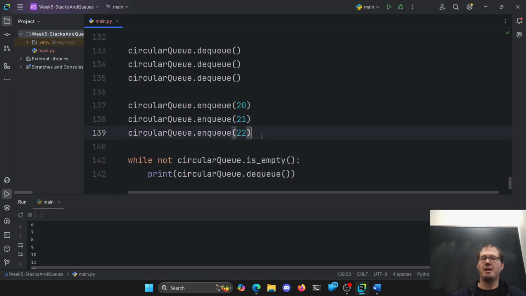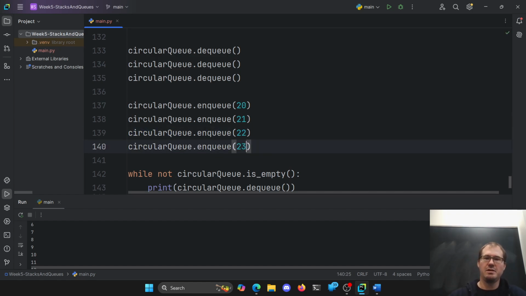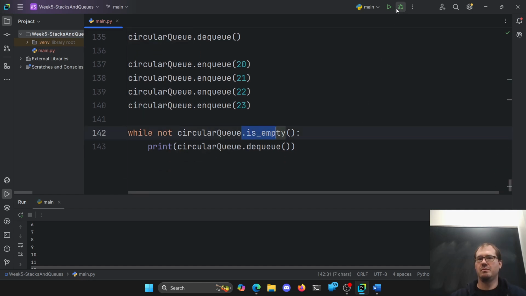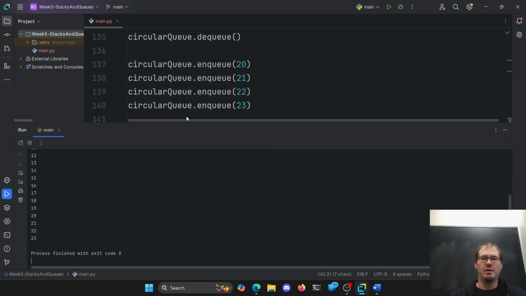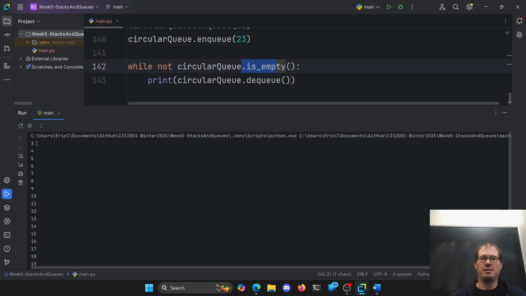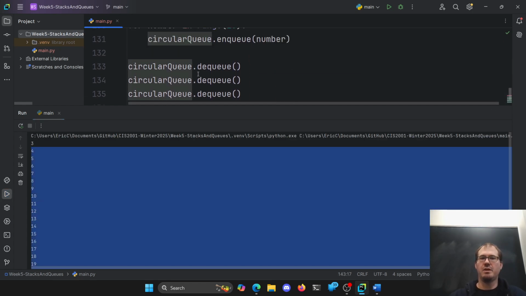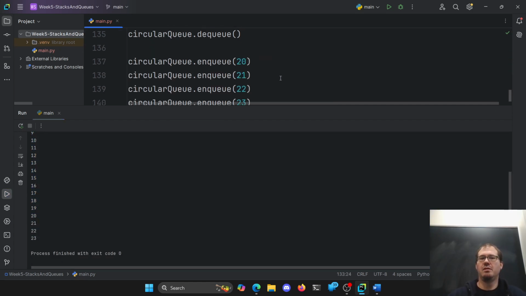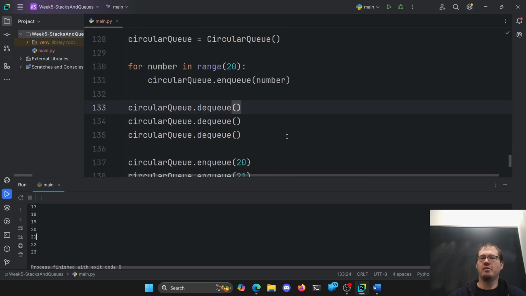And then the next one that we add should make it double in size again. So then we'll add 23, and we'll print them all out. We should get them back in order. Didn't crash, right? 1, 2, 3. So we lost the first three, right? We just threw out 0, 1, and 2. I never printed them here. So it seems like it's working okay for us so far.